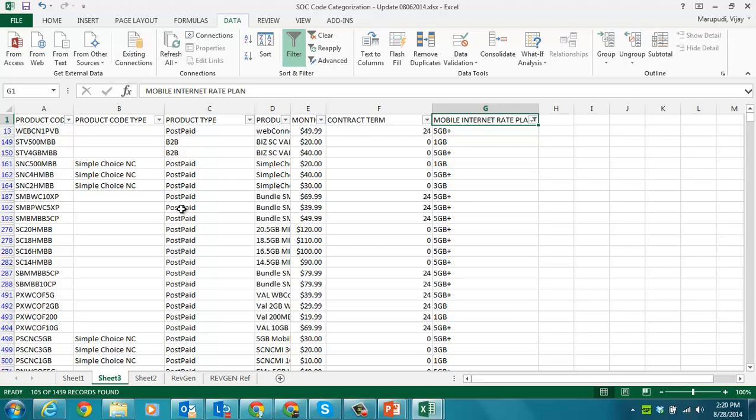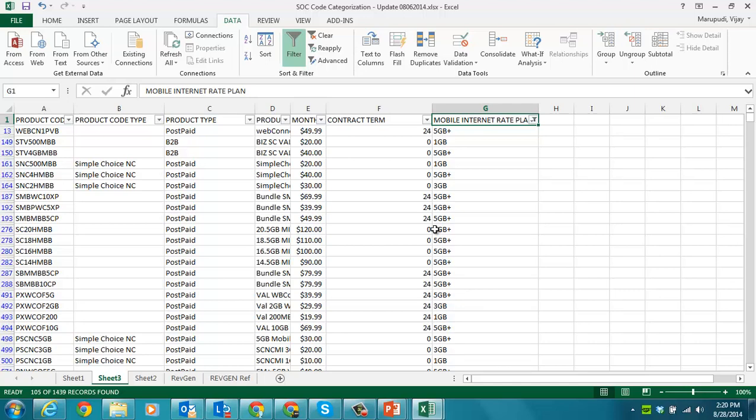Prepaid, we don't have soft codes, but we still have prepaid mobile internet plans. So for postpaid 1 and 2, add a line and upgrade are applicable. They're never going to come through as an add-a-line. They're always going to be a postpaid.